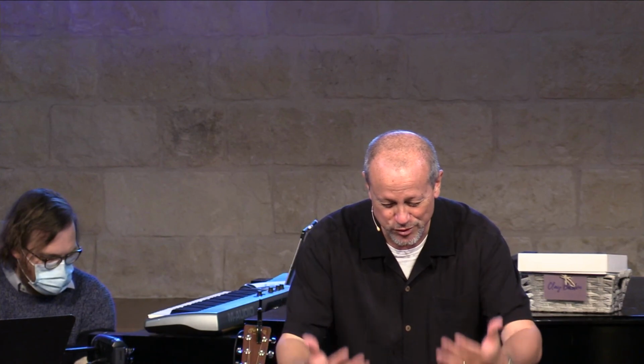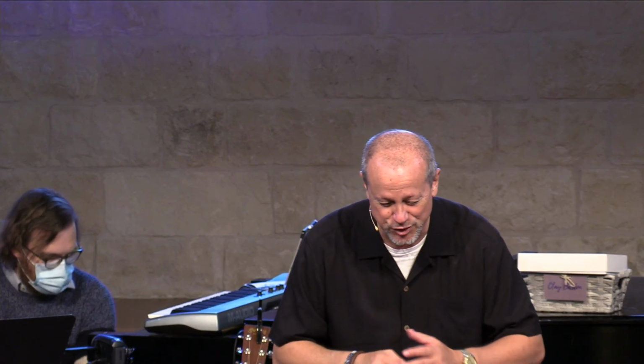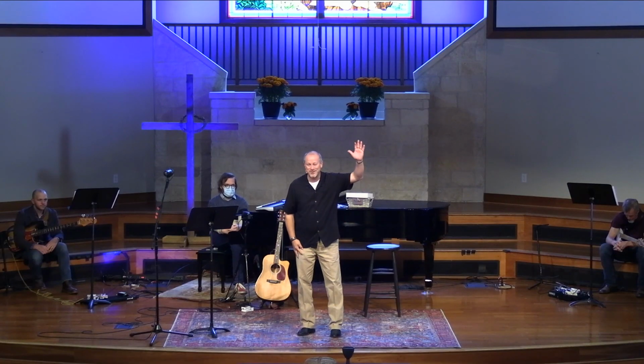Lord, I know that you are drawing all men and women unto you, that you would wish that none would perish. So would you help us be instruments of your will, and in your own sovereign way, would you use us, Father, to spread your love and your mercy and your compassion and your tenderness on this beautiful community called Dripping Springs. Again, Father, we love you, and we say all this to you in the spotless and matchless and perfect and beautiful name of Jesus. Amen. Hey, amen, church, you're dismissed.